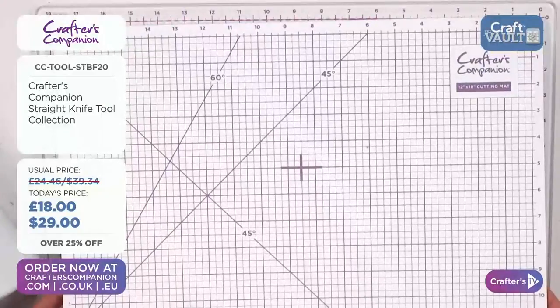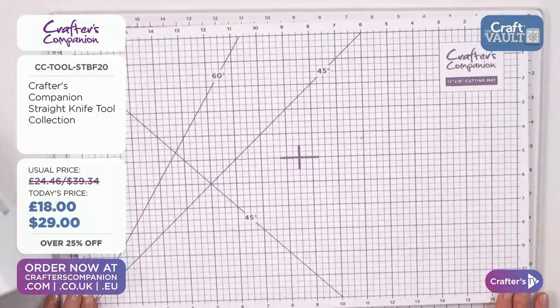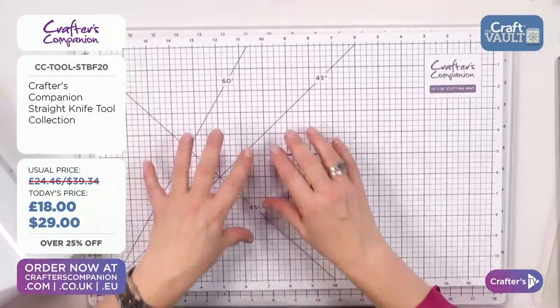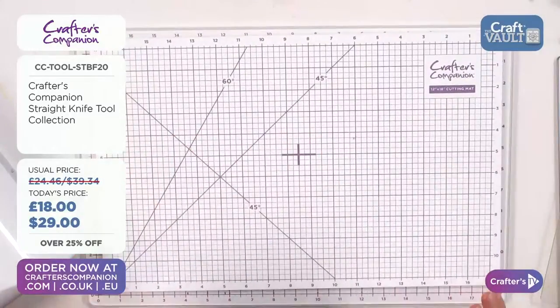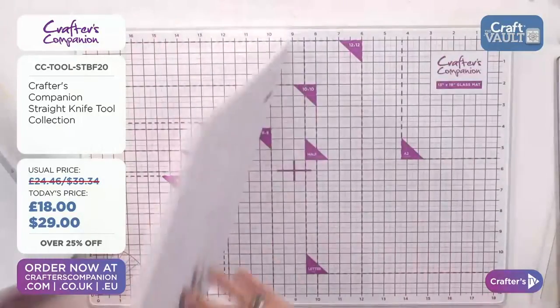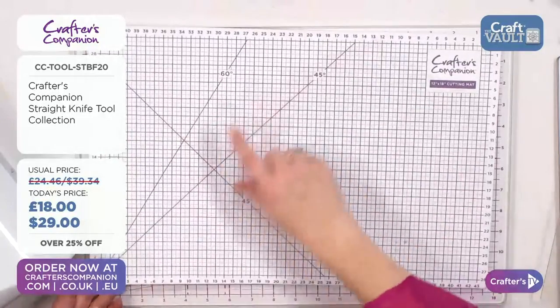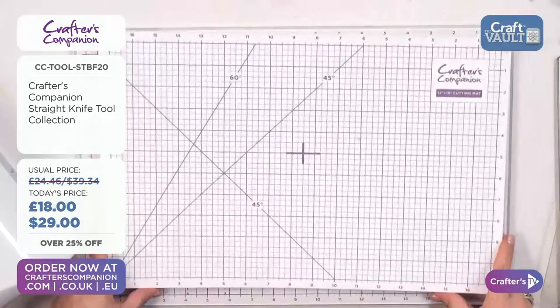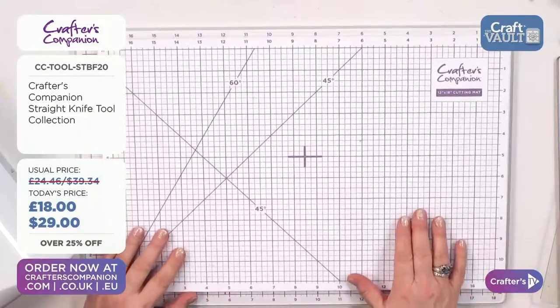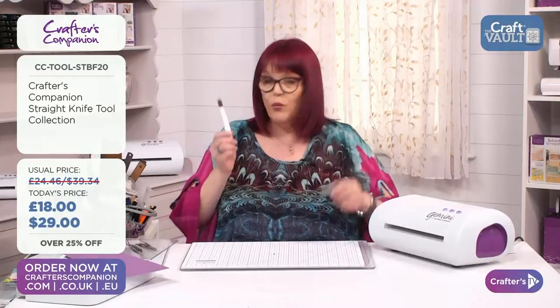It's a brilliant size, so you can see the size of it. It actually just literally sits on the top of my glass mat. You've got on here, though, again, a 12 by 18 inch cutting mat. You've got lots of grids on there. So this is your inches side. And if you flip that over, you can see you've got your centimeter side. And then you've got all your angles as well, which is perfect, not just for paper crafters, but for your sewers too. So it's a great mat to have. And it's very similar to the way we've got the crosshair in the middle as well. And then you've got things like... won't be without it again.